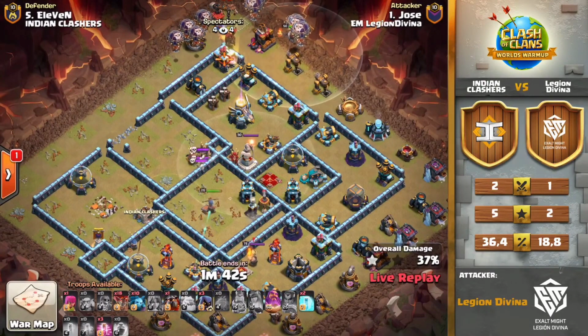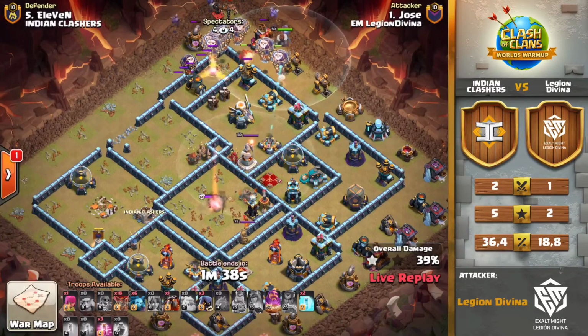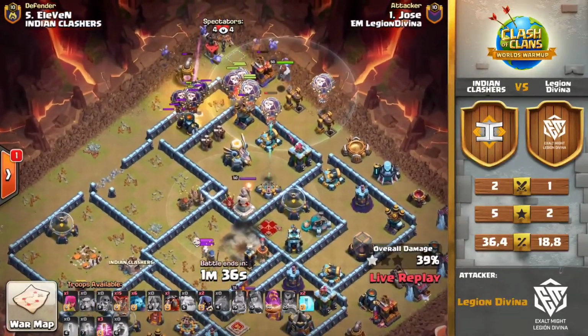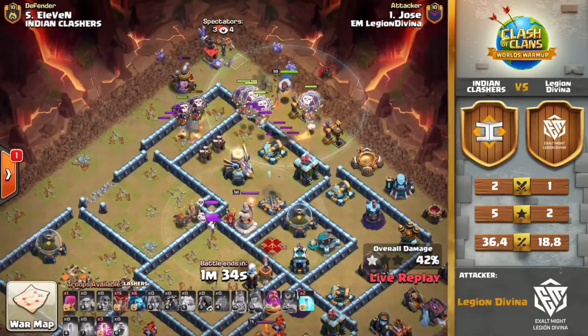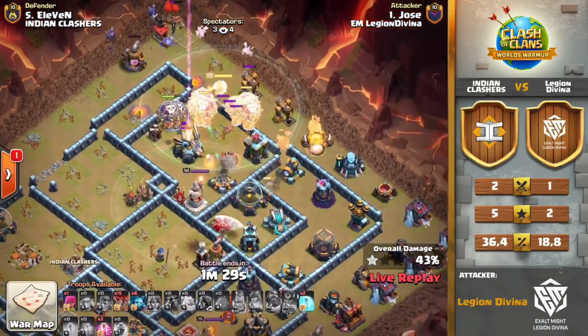And now, as I said, he's starting with that Lalo from the left side. Even took down the queen. He had so much value with those heroes. That was just insane. Really nicely done so far. And now the next hound is going to fly across and going to soak up some traps.